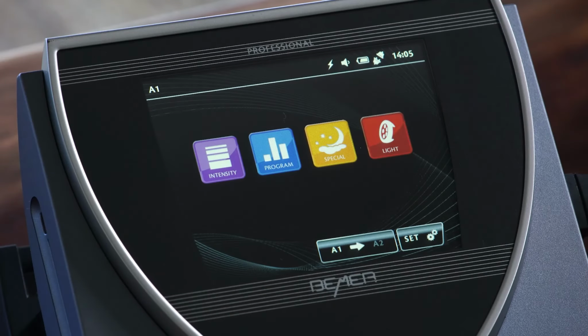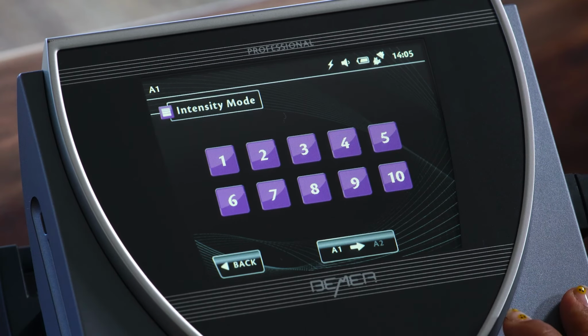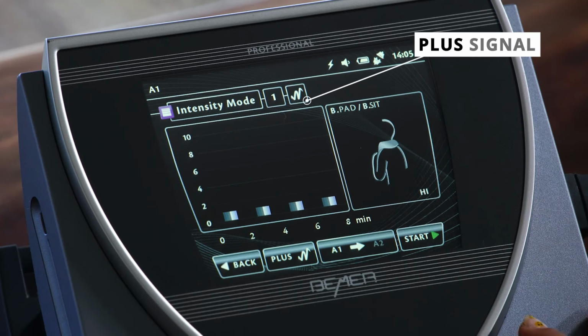To remove the plus signal, set up the BEMER session as normal. However, before pressing the Start button, press the button on the bottom of the screen labeled Plus. Please note that by default, the plus signal is activated. When the plus signal is removed, note the icon near the top middle of the screen is no longer visible. To reactivate the plus signal, simply press the Plus button again.